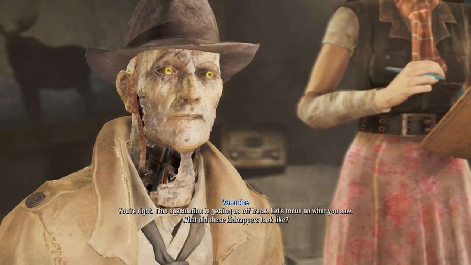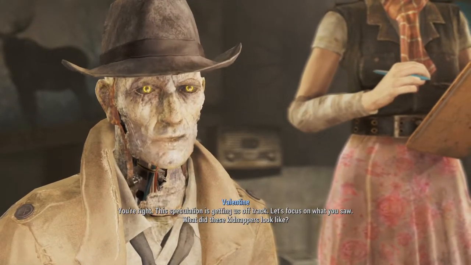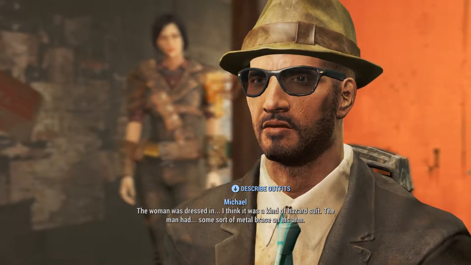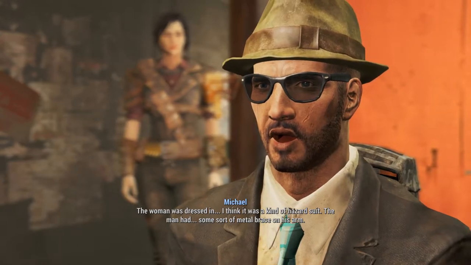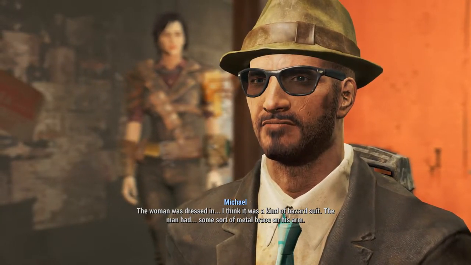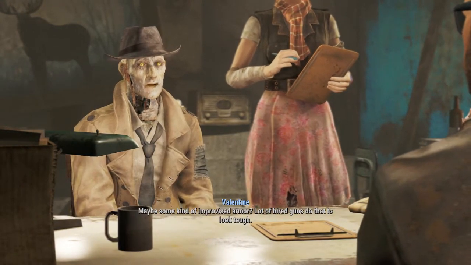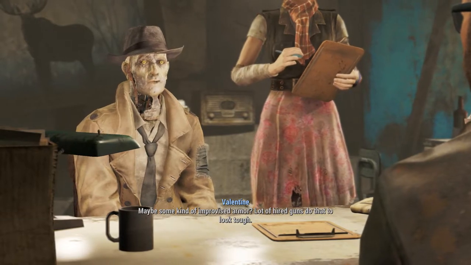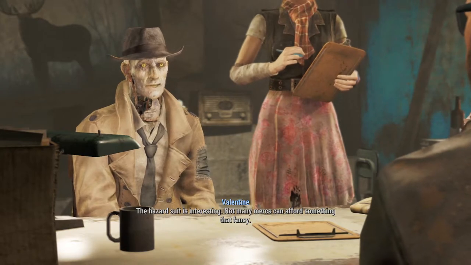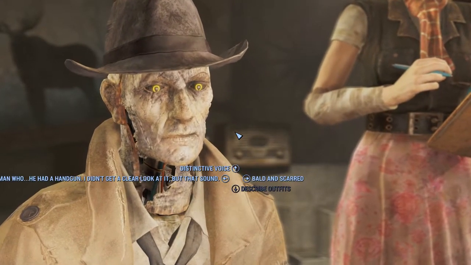You're right. The speculation is getting us off track. Let's focus on what you saw. What did these kidnappers look like? The woman was dressed in, I think it was a kind of hazard suit. The man had some sort of metal brace on his arm. Maybe some kind of improvised armor? A lot of hired guns do that to look tough. The hazard suit is interesting. Not many mercs can afford something that fancy. What else do you remember about them?